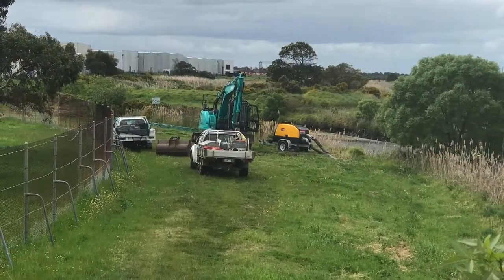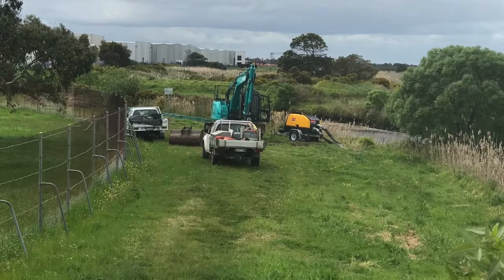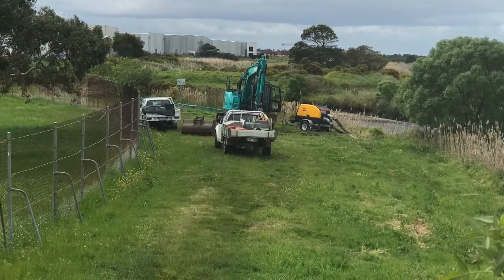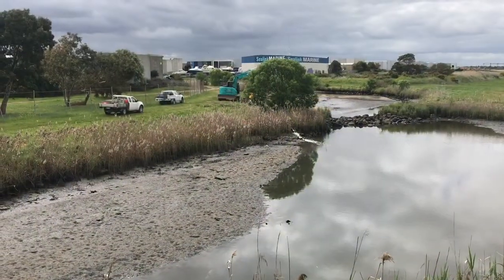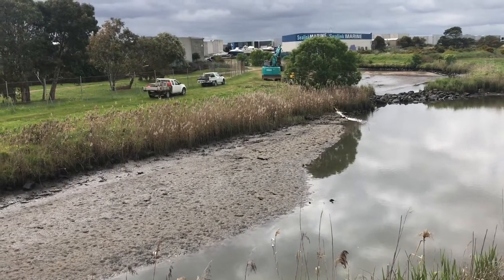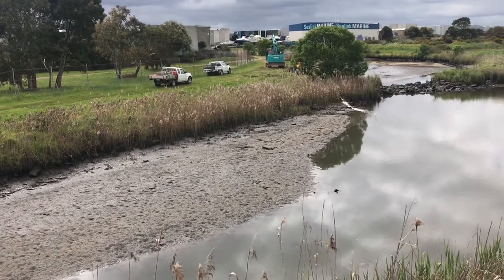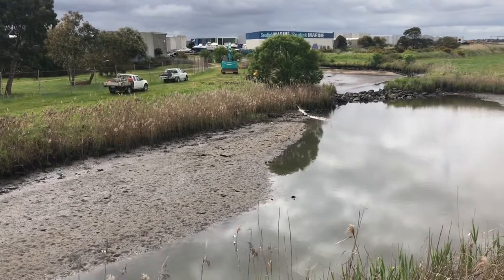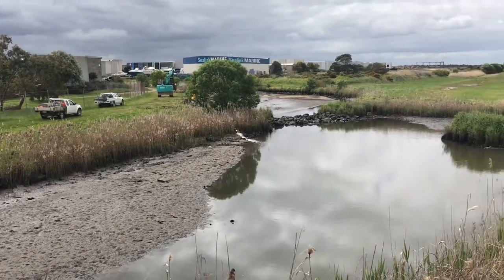After pressing Melbourne Water to attend to this area, they arrived on the 30th of September and commenced work at the site. 30th of September 2019. We've now got equipment at the sediment basin. Currently they're pumping all the water out of the sediment basin. And it will be really good to see what they get stuck into.